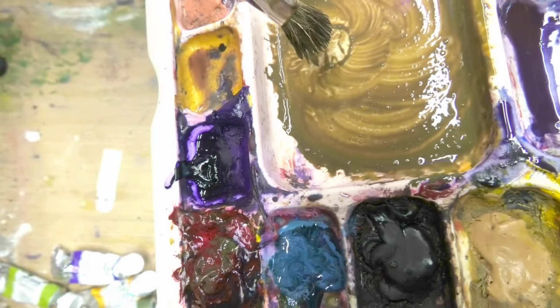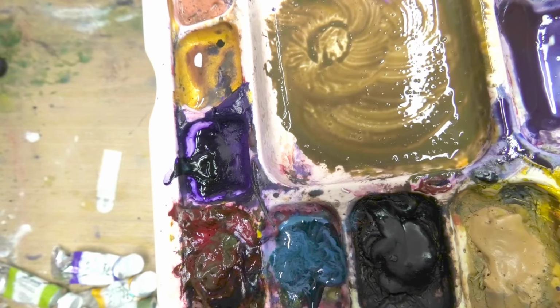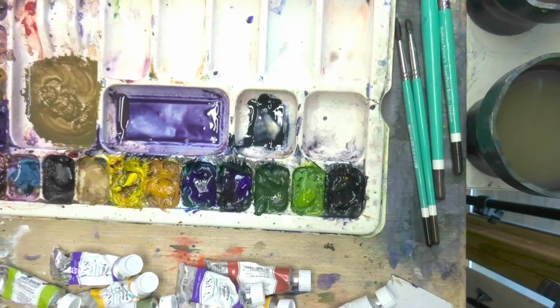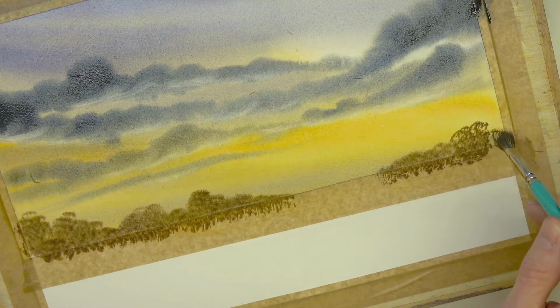Bring it up. And then wait for it. And then back to normal. Is that not the future of watercolour teaching? You've just witnessed the future of watercolour teaching right there. We'll bring that in. New feature. Slow motion.